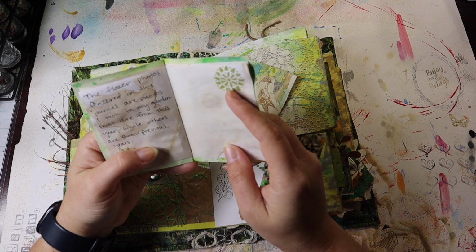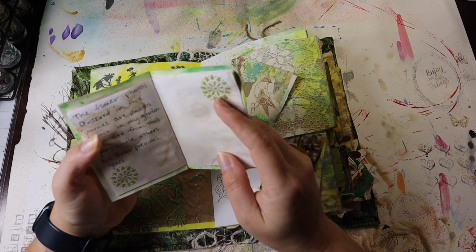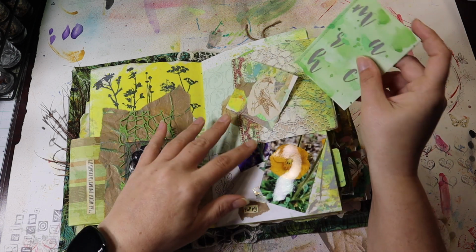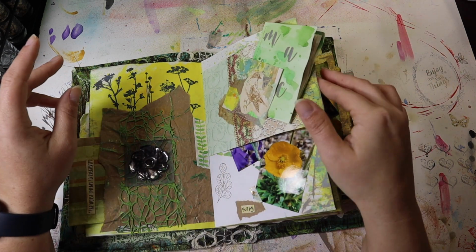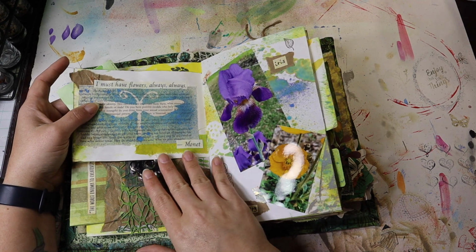The flower photos featured in this journal are photos I took in my garden. Most are from this year, while others are from previous years. And the rest of it is blank. And this is why I brought up flower photos.